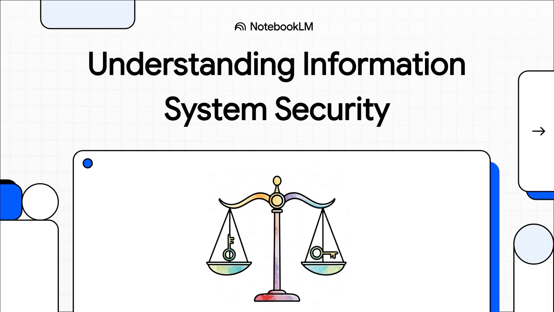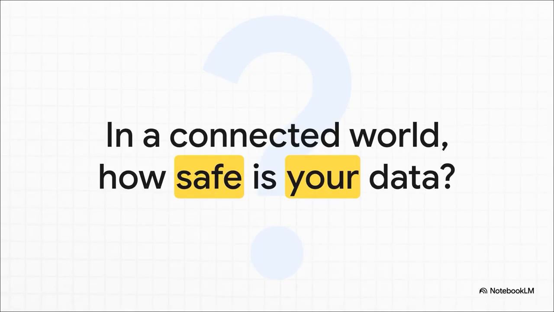We're all so deeply connected to the internet these days, right? I mean, it's kind of hard to picture life without it. But here's the thing. All that amazing connectivity comes with a whole new world of challenges and threats that are always buzzing just beneath the surface. So today, we're going to pull back that curtain and really understand the playbook that keeps our digital world from collapsing. And it really all boils down to this one question.